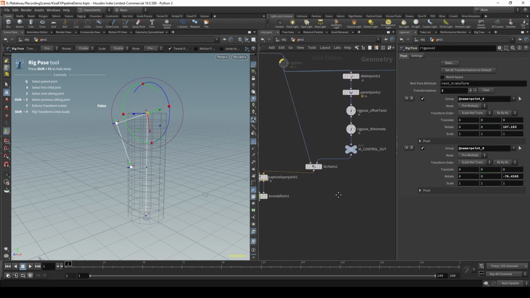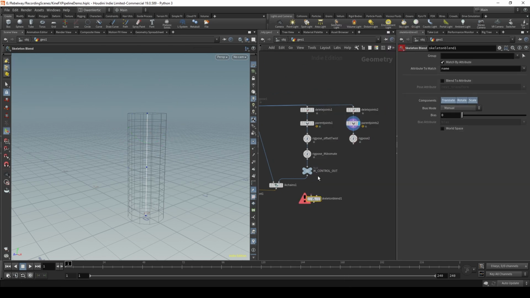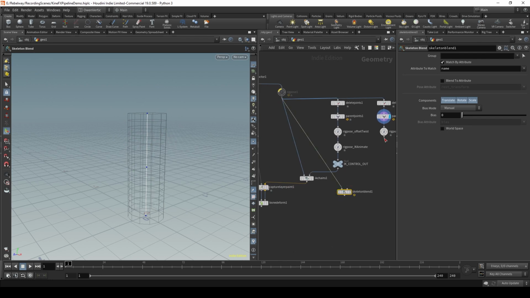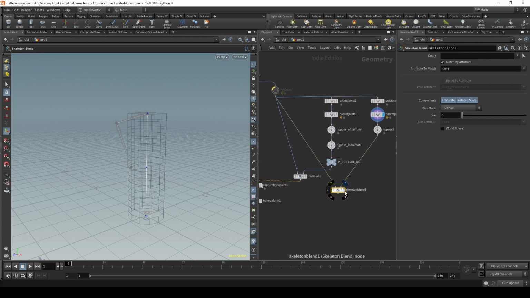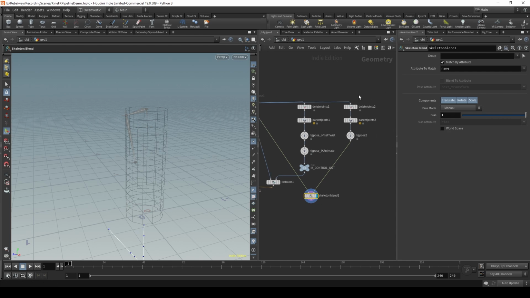If we wanted to create that simple structure, we could put down our own skeleton blend node and blend in our controls. Right now we're blended towards our base chain, and we can blend towards our control chain.